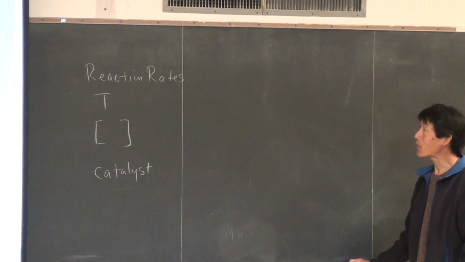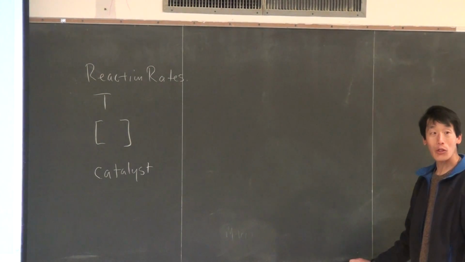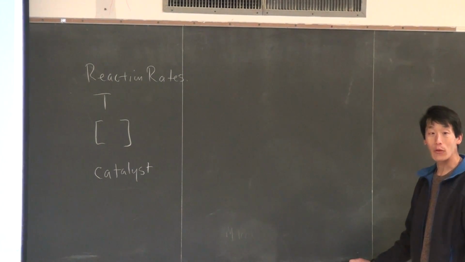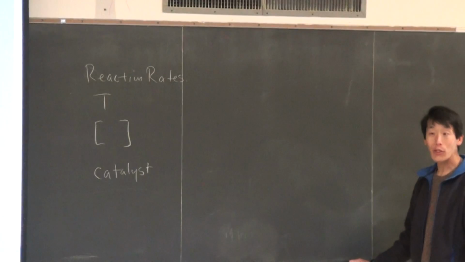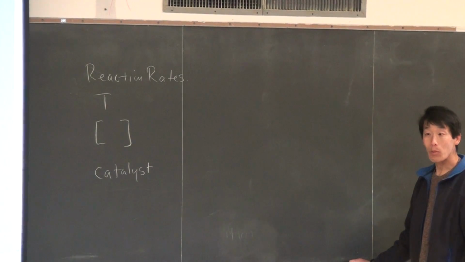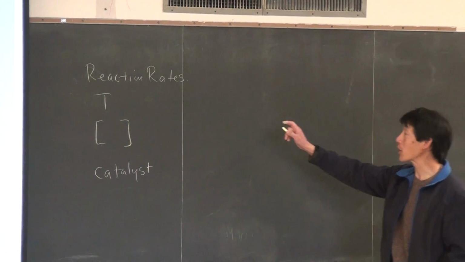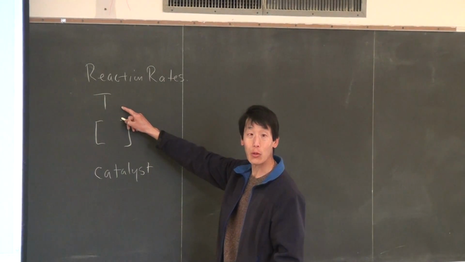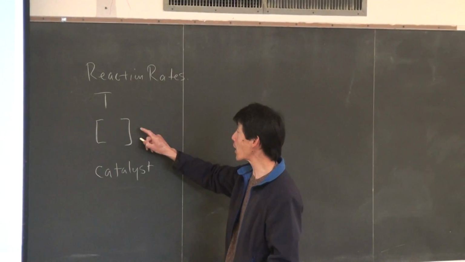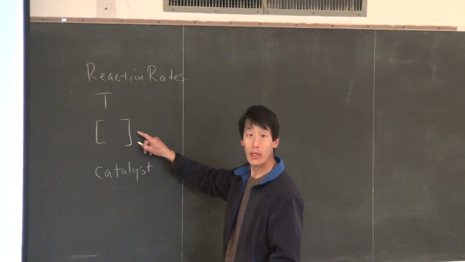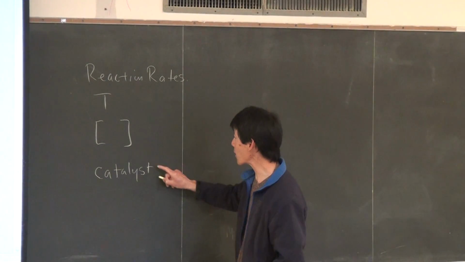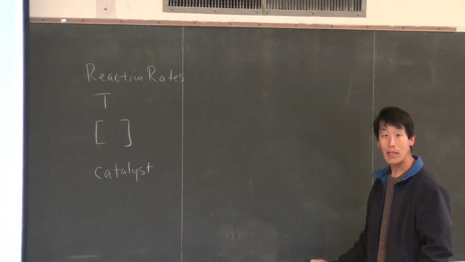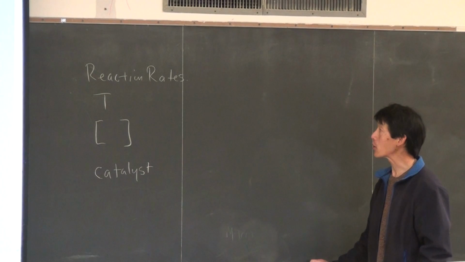And then we also talked about how a chemical reaction occurs. A chemical reaction occurs when reactant atoms or molecules collide with sufficient energy for bonds to break or bonds to form. When those collisions occur, temperature determines how fast those reactant molecules are moving. Concentration will determine the frequency at which those collisions occur, and the catalyst does something to the mechanism of the reaction. The catalyst will usually increase the rate of reaction.